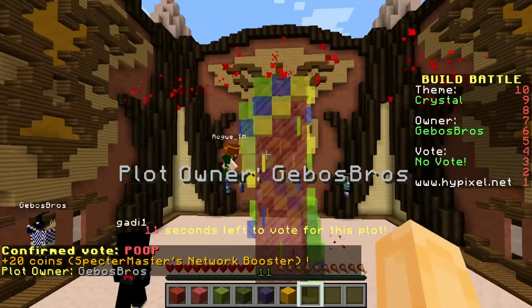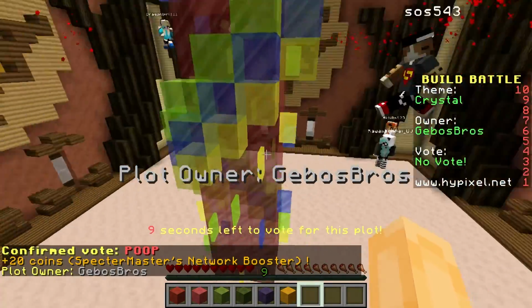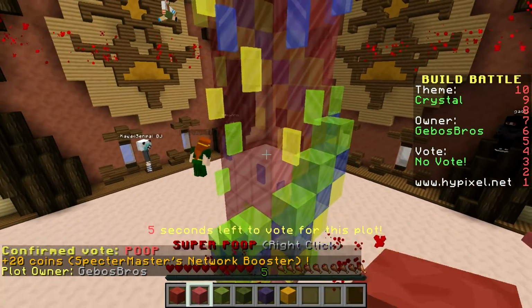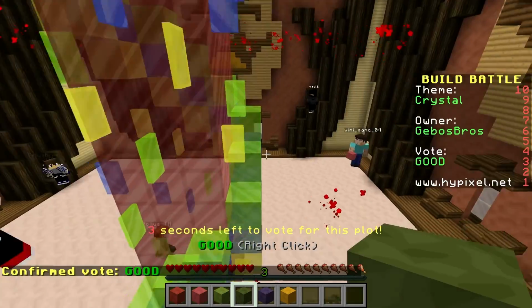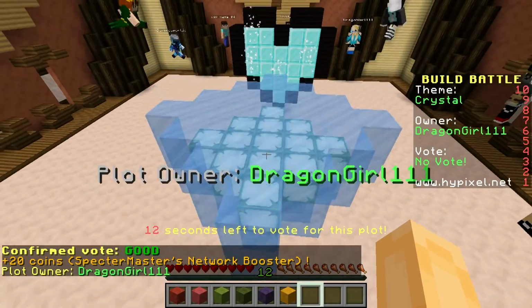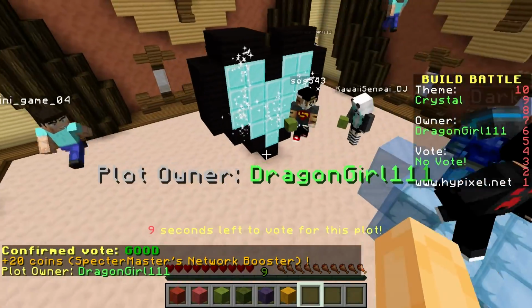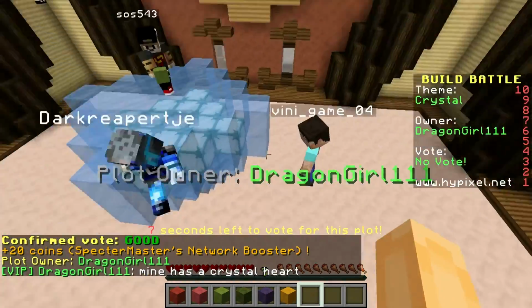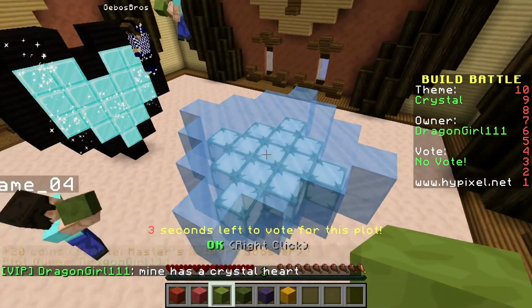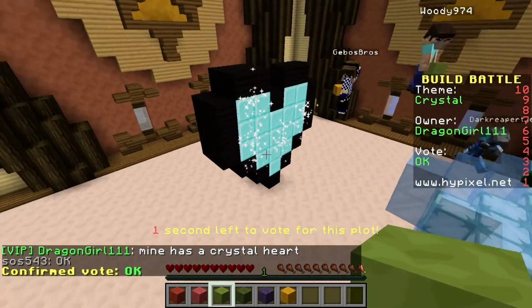Oh, this is cool. Oh my god, I forgot about stained glass. Okay, this is good. I'm not gonna lie, that's good. That's very, very well done. Then they're gonna come to mine. Dragon girl, let's see what you got. You put a big heart. Aw. And some... whatever that is. It's good. It's okay. It's very good.